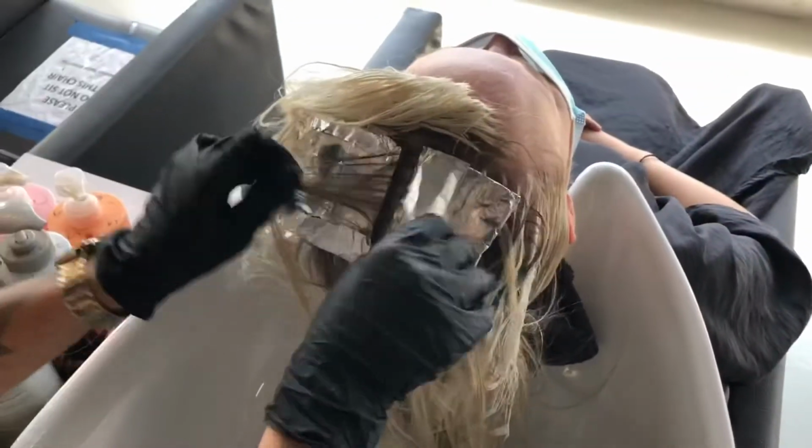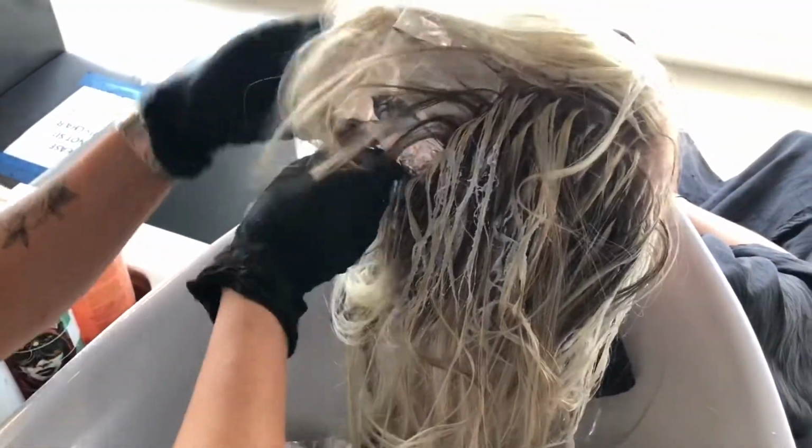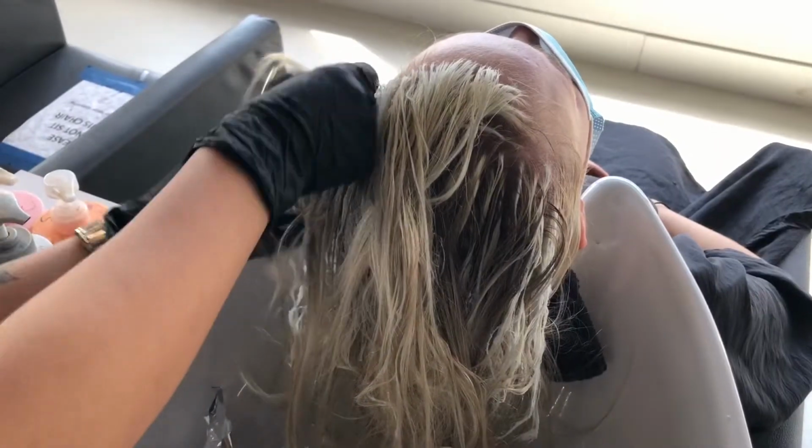And here you can see I lifted Taylor to a nice level 10 there, and I left her money piece there super bold. When I highlight her money piece, I will do about 4 or 5 slices to keep it pretty solid, and then baby light the rest of the top crown. And here is Taylor's after.